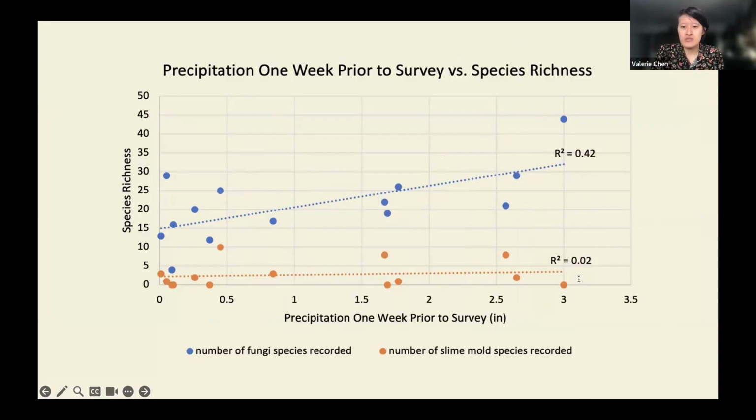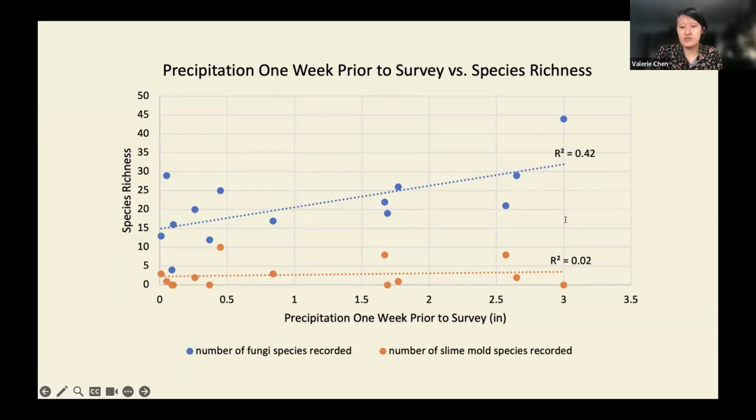A major contributor to this is the temperature dependence of slime mold fruiting. In temperate forest ecosystems like the one I surveyed, slime molds do not produce sporocarps pretty much after November when the temperature drops. This is what I observed both in my survey and in seasonality data for the Maryland Biodiversity Project when I looked at their records of slime molds. And so in months with high precipitation like December when it snows, there were no slime molds to be found due to the low temperatures.